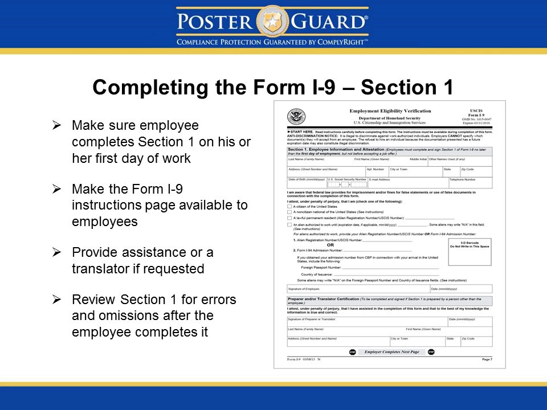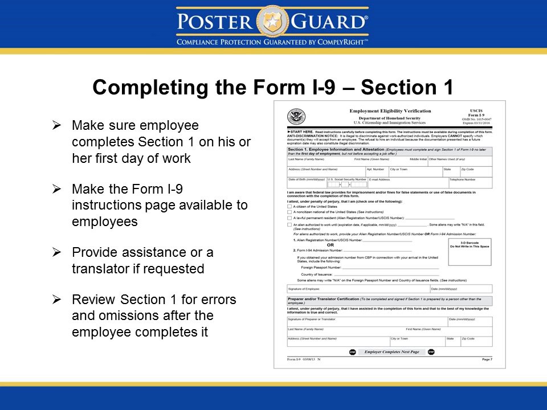The employee is required to complete what's called the attestation block in Section 1, and that's the part where they have 4 choices there, and they need to designate using one of the 4 boxes to indicate what their work eligibility status is. So that part is very important. And then depending on what they check, there could be some additional information that they have to fill in here. And again, if you follow the form, you could see what information is required based on which one they check. And then, of course, for Section 1, the most important part is to have the employee sign and date the form. Make sure that the employee has done that.